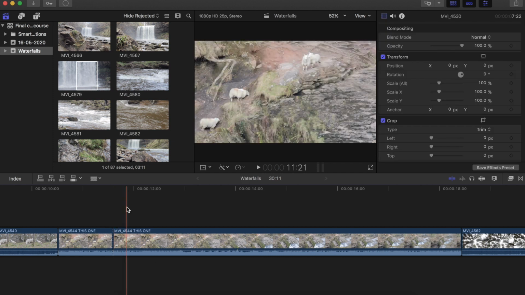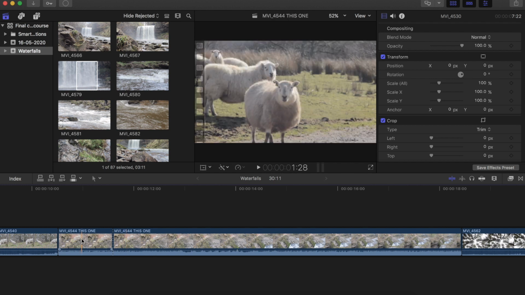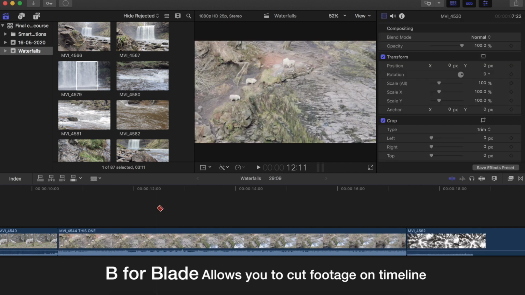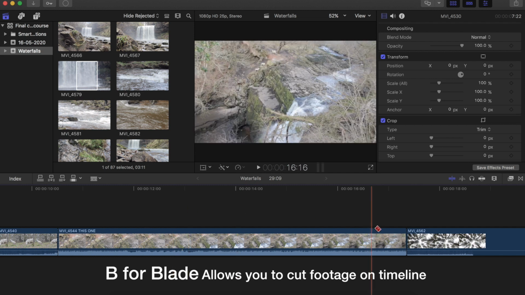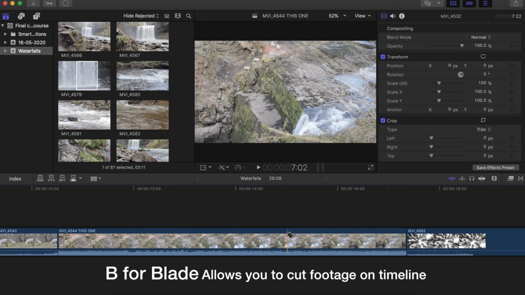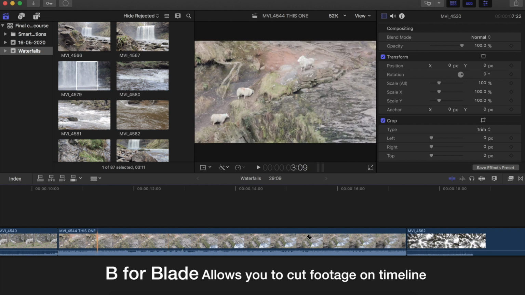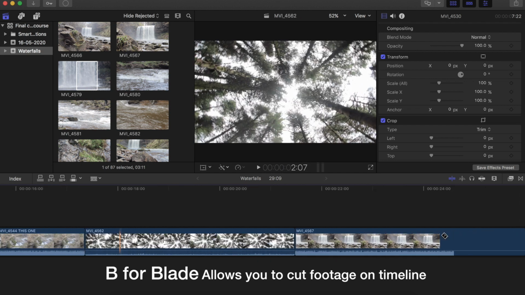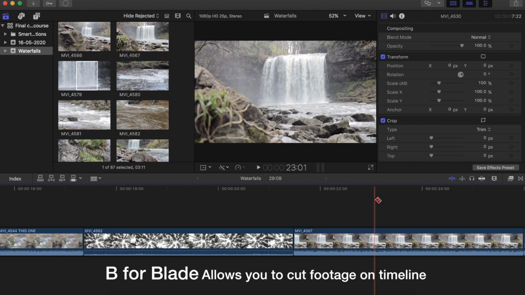Now I press A on my keyboard to return to the cursor, and I can click and delete the clip I don't want. So using the blade tool is often very handy after you've imported lots of footage. You know, it's helpful to sync things up and make sure things are in the right place and the right order and the correct way they're viewed. So it's also very handy.